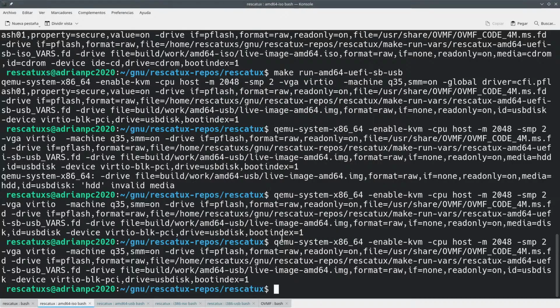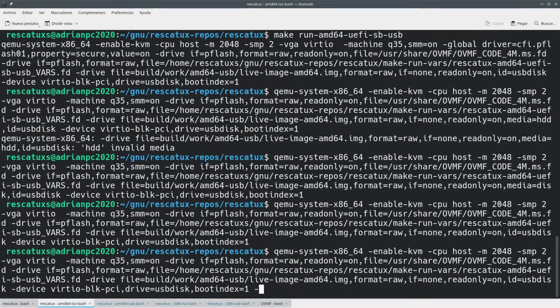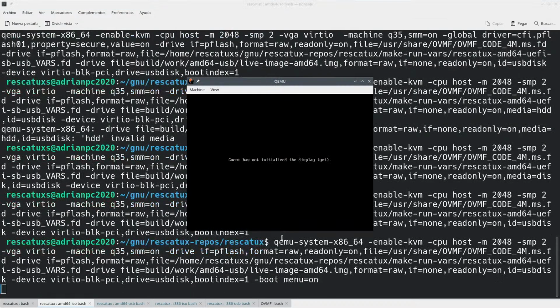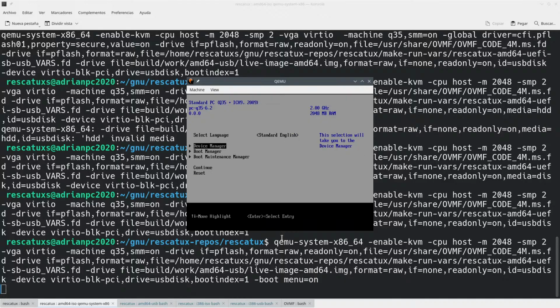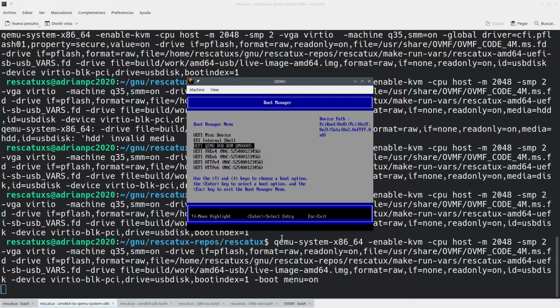Okay, let's do boot menu on, and I should be able to press Esc and boot manager. Wait a minute. UEFI misc device?